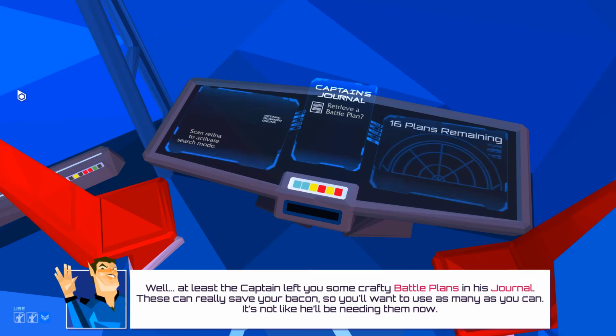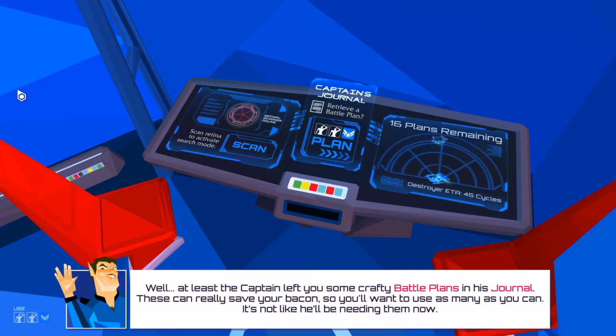Well, at least the captain left you some crafty battle plans in his journal. These can really save your bacon, so you'll want to use as many as you can. It's not like he'll be needing them now.